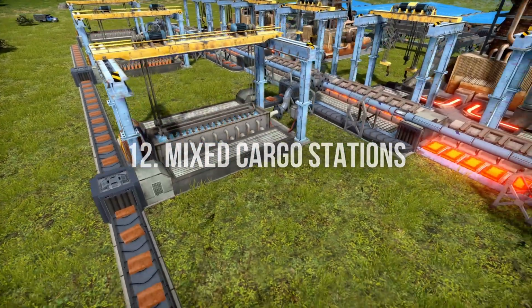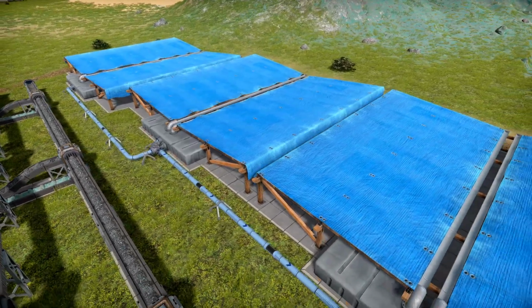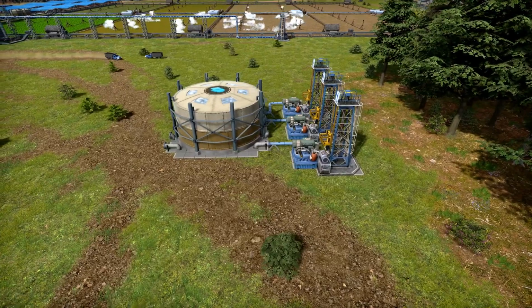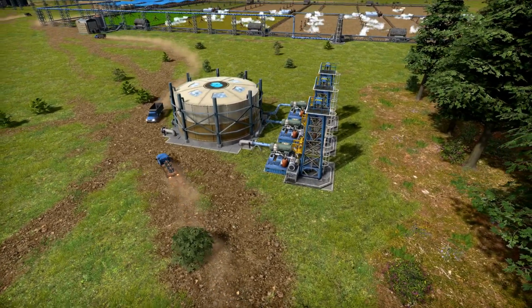This copper smelting plant also requires water for electrolysis. While rain catchers can help, they're unreliable. For a steady supply, groundwater pumps built over a groundwater deposit are a better solution.